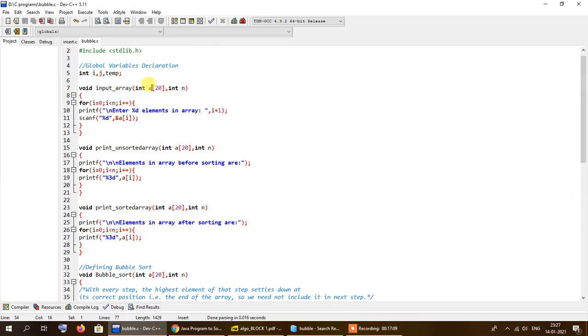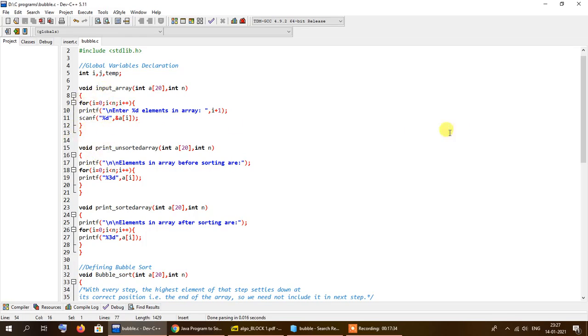You can see that this function takes two parameters, an integer array and a separate integer variable. So this array gets copied to a20, and this variable n gets copied to this n. The number of elements that the user wants to include in the array are entered into the array in this step.